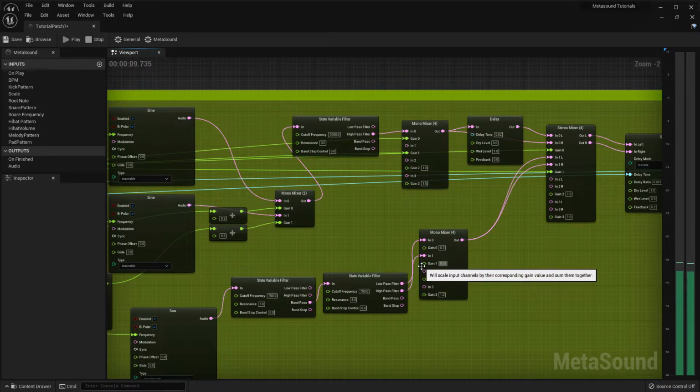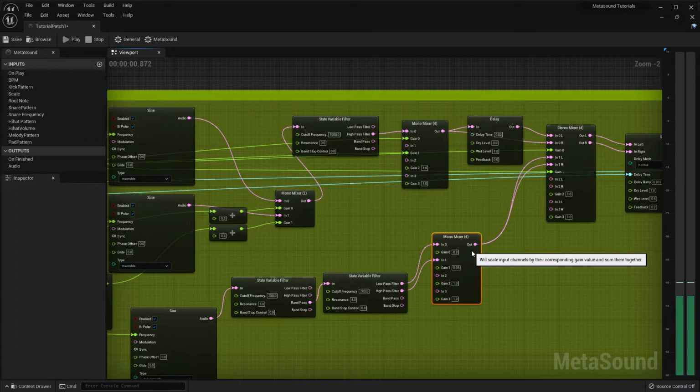Maybe we use a little bit of the upper frequency spectrum too here.